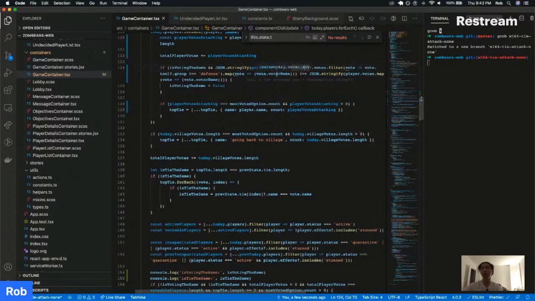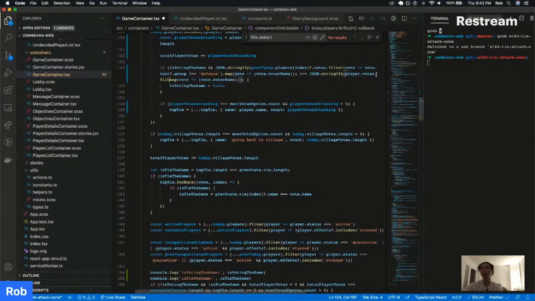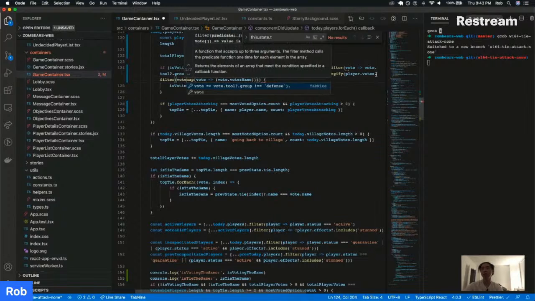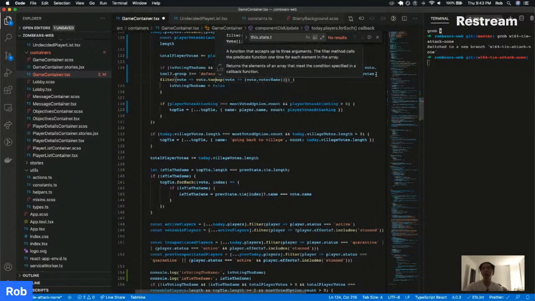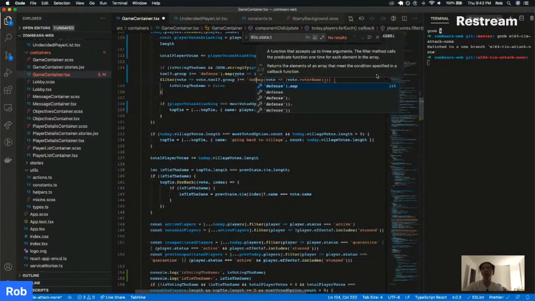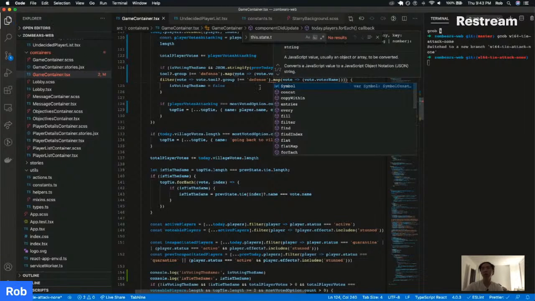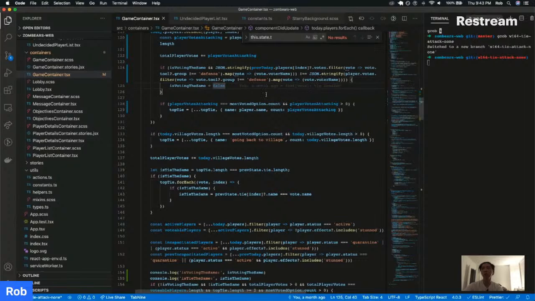Map vote voter name, stringify votes dot map over here also dot filter vote where vote dot tool dot group not equal to defense dot map voter name. Okay, that handles that.